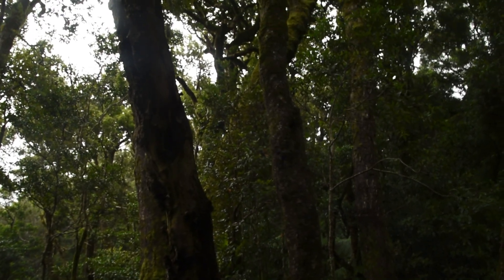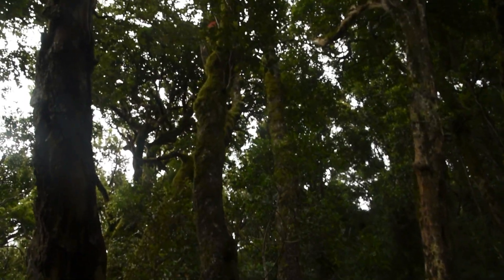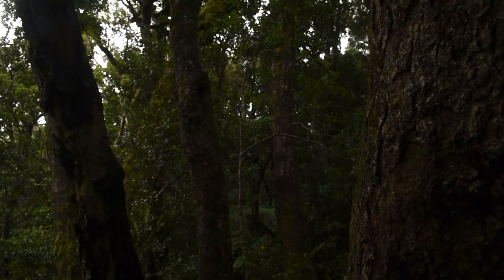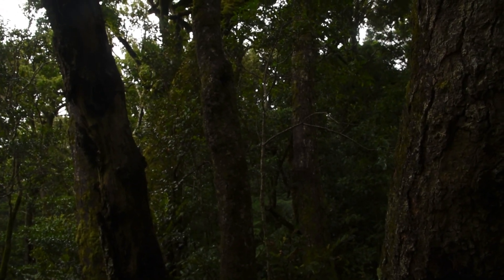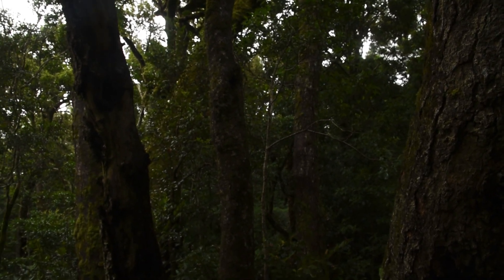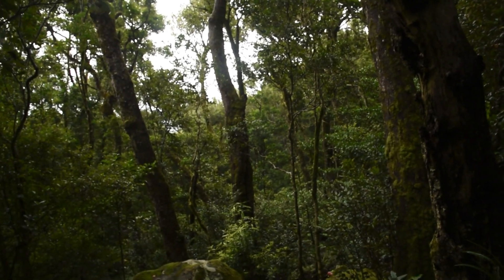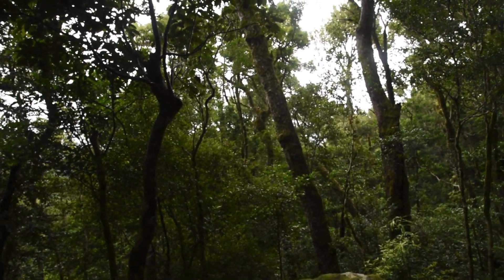I may not be able to show you the dry rainforest on this trip, but hopefully I can. If you go further south, you can find Antarctic beech much more commonly in the mountains, although it doesn't occur south of Barrington Tops National Park. So it's a really range-restricted plant, only growing in a region of about four degrees north and south.